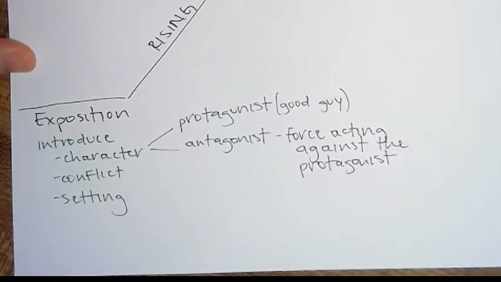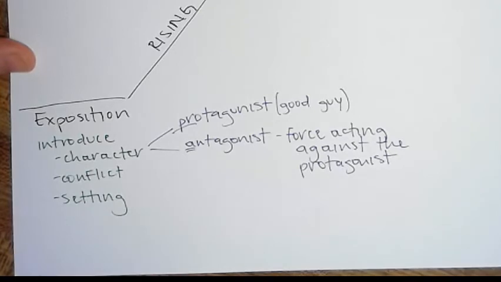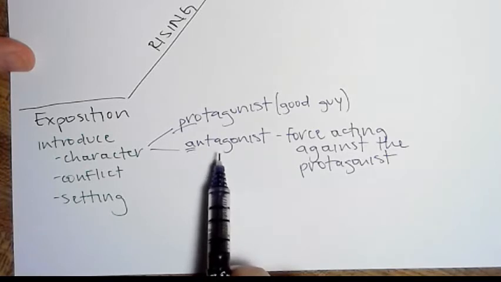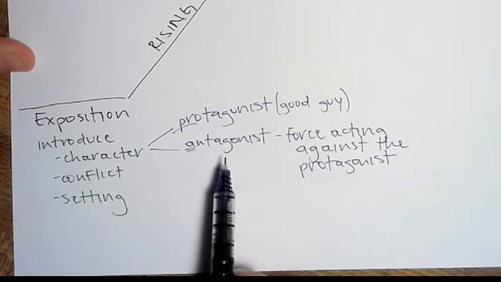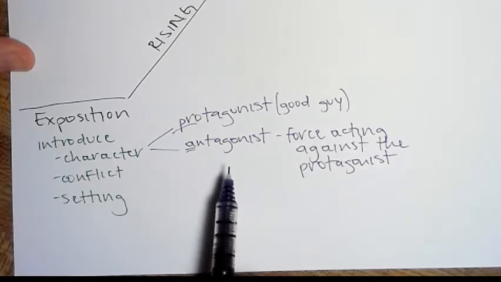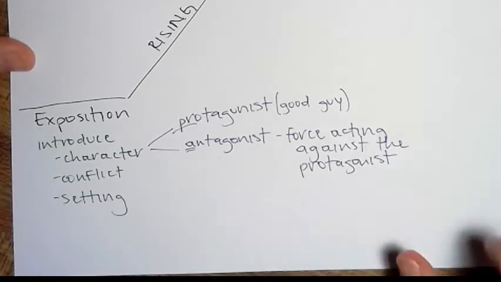I usually remember these because pro, that's like I'm rooting for this guy. He's the pro guy. And then antagonist, this is the force acting against. I remember because it starts with an A. So the protagonist is usually the main character, the good guy. The antagonist is the force acting against the protagonist, but this is not always another human character. Sometimes it can be like a force of nature or the society's limitations or something like that. So it's not always another person, okay?